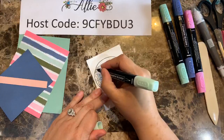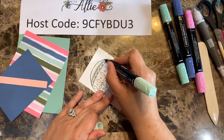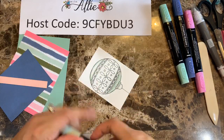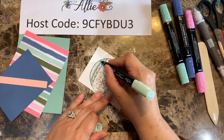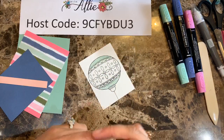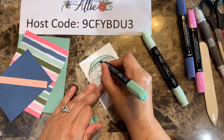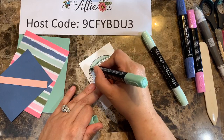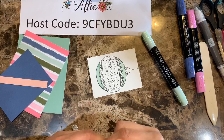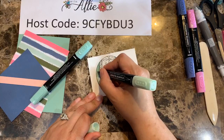I like to do areas like the edge with the bullet point where I feel I have more control. And then I'm going to go back with this one, and then I can go faster with the brush tip, not brush pen. Okay, then I'm going to bring the darker, and I'm going to go and add some shadow here. All right. And then we're going to bring this one and start blending it.